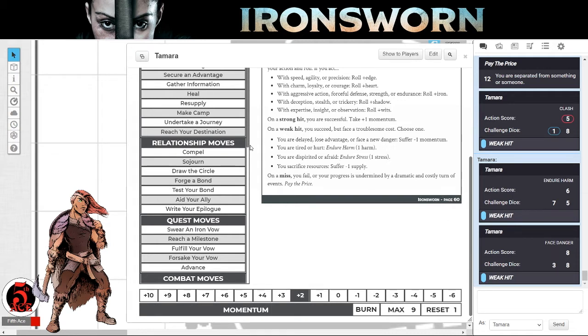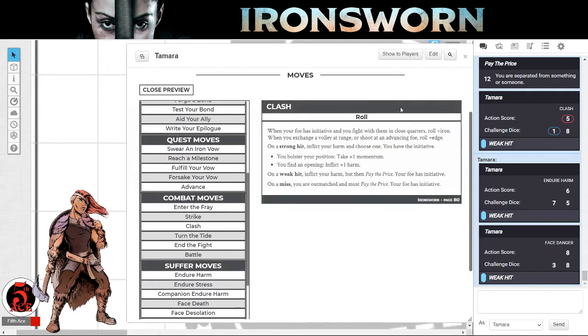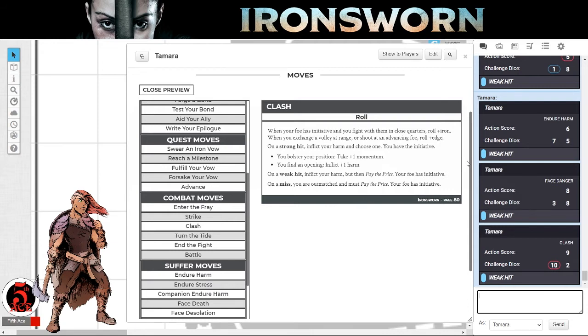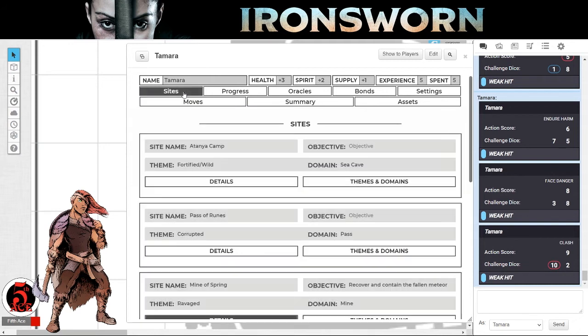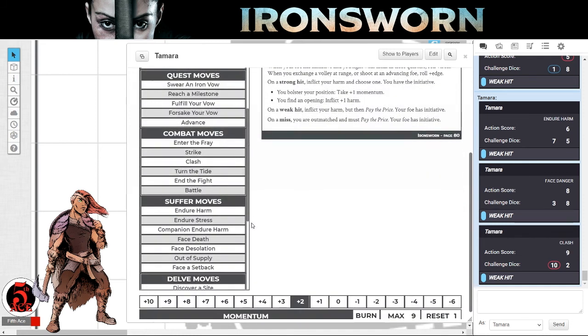Let's get back to the clash move, because we still don't have initiative back yet. Let's clash again, and again we've got +1 because of the shield. Weak hit, okay, so we deal harm. Here, mark 2 harm, and then we shall pay the price. Let's see if anything other than just harm happens.